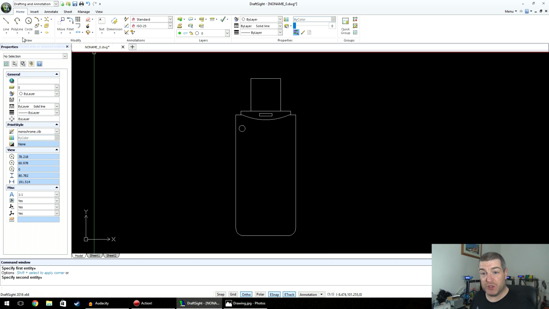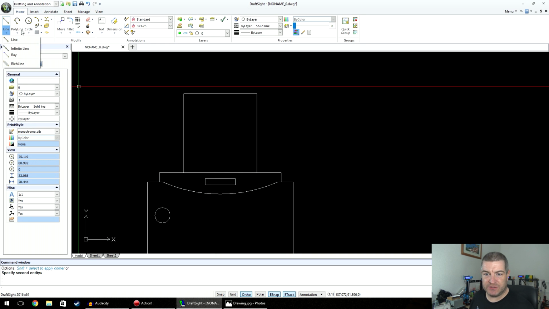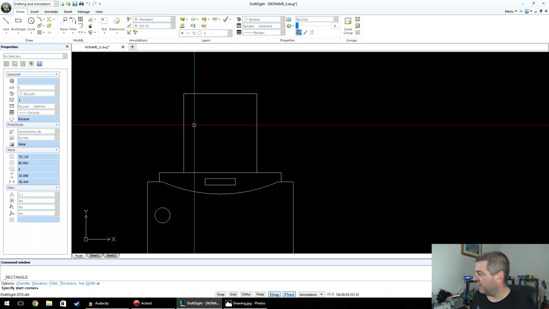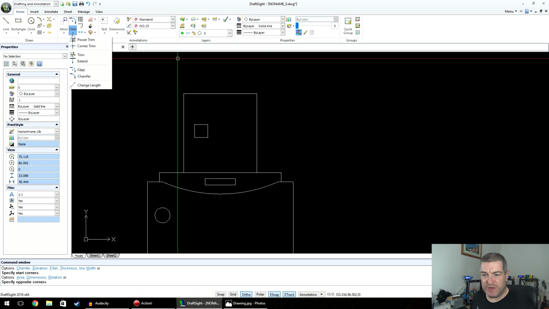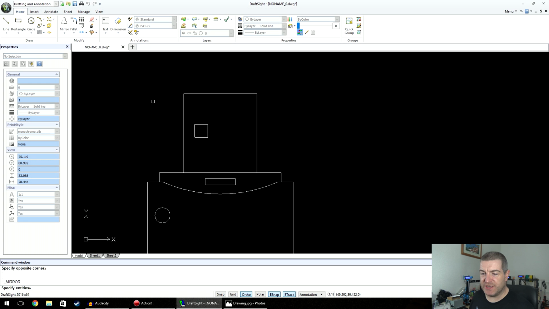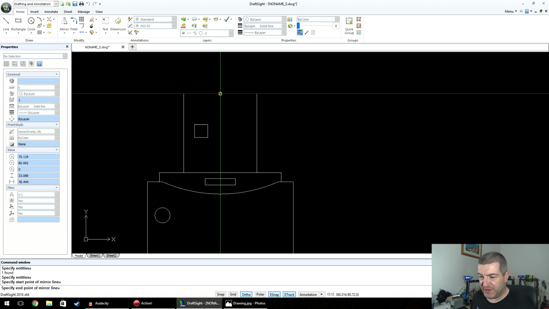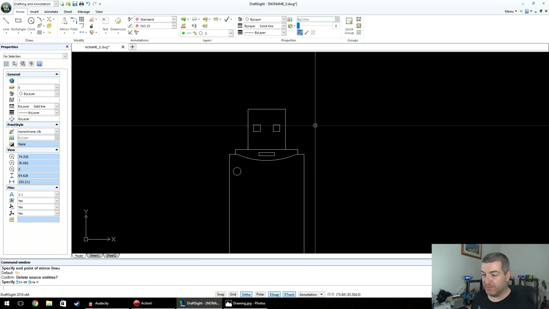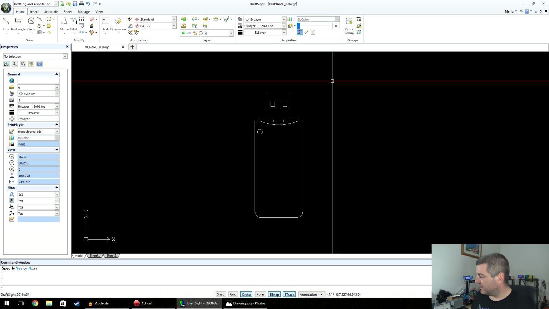But if you wanted to put those little squares in, what we can do is draw a rectangle, if I can remember where a rectangle is, or we can just eyeball it and say, yeah, fair enough, we're going to put one about there, and then we can do mirror. If I remember where mirror is, there it is, and we can mirror that. Where do you want the mirror line to be? From the midpoint there straight down to the midpoint there. Do you want to delete the source? No. And there you go. And that's it. That's pretty much that.